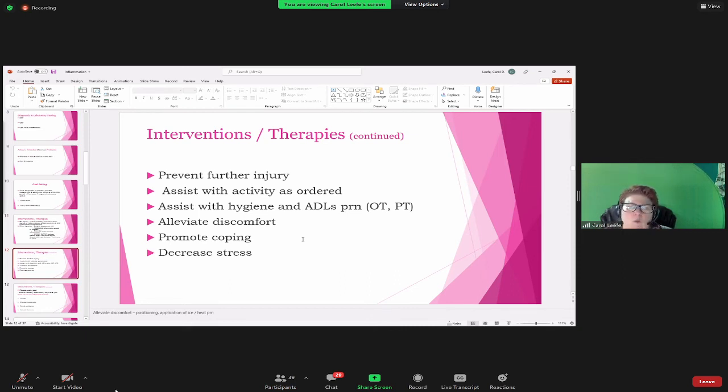Like I said, you don't want the physician to say, "Oh, I'm going to do a colonoscopy," and you're like, "Excuse me, but my patient has an acute exacerbation of ulcerative colitis." That's not best practice, because perforation can occur. And that's where these team steps, communication techniques come in. Assist with activity as ordered, if they have to ambulate 3 times a day.